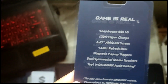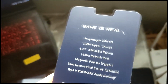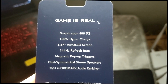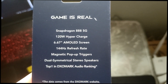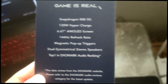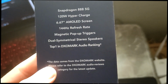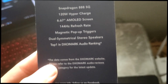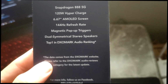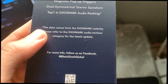Ooh. Okay, game is real. Snapdragon 888, 5G, and 120 watt HyperCharge. 6.67 AMOLED screen, 144 Hertz screen refresh rate, magnetic pop-up triggers. Yeah, magnetic pop-up triggers. This is gonna be big, especially for me being a thumbs player, which not a lot of people know that. Dual symmetric stereo speakers, top one in the market. The dealer websites if you refer to them. Okay.